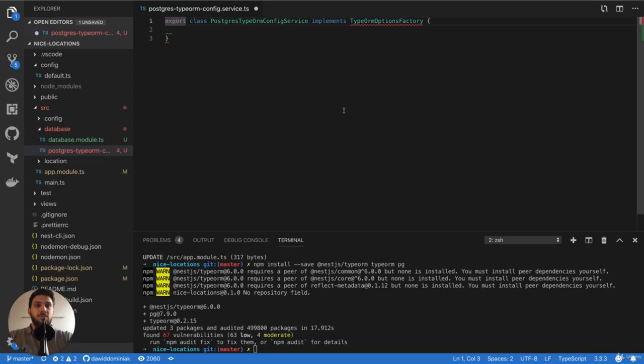Yeah, because we'll factorize the TypeORM options.